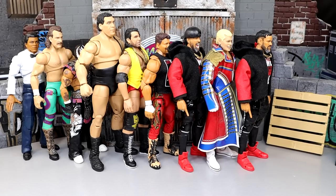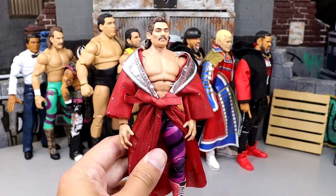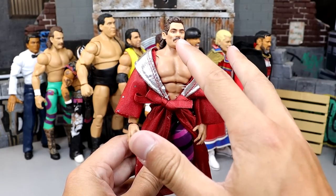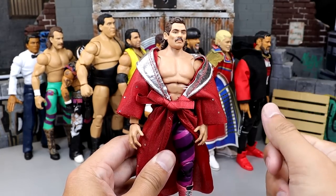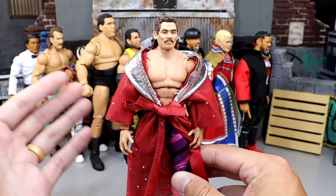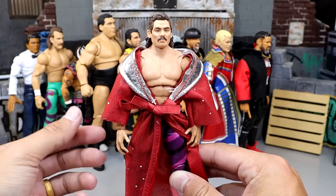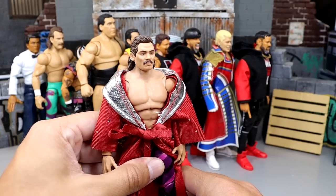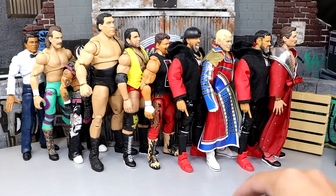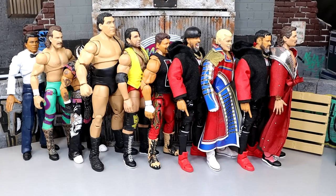One of the ones I've enjoyed more this year is the Ravishing Rick Rude Coliseum Collection. I love this torso choice for Rick Rude. I love the kissy-style duck face going on. You have the robe. Not my favorite gear of all time, but this Rick Rude is impressive — much better than the Jake in my personal opinion. I actually like this Rick Rude a lot. Gotta give hats off to that figure. That's a badass figure — I enjoy that one.